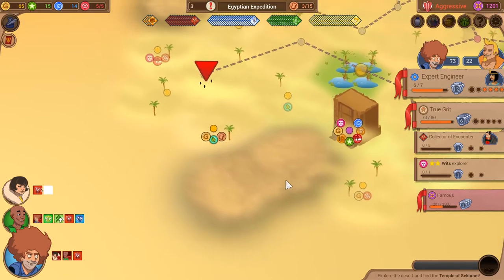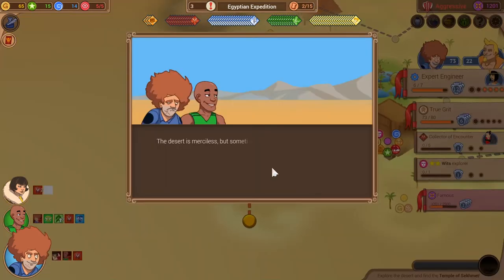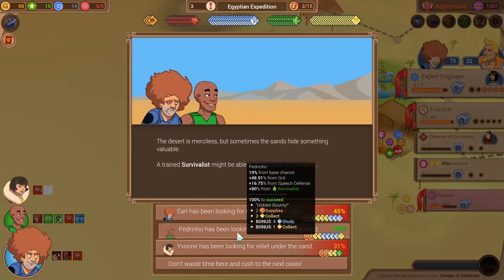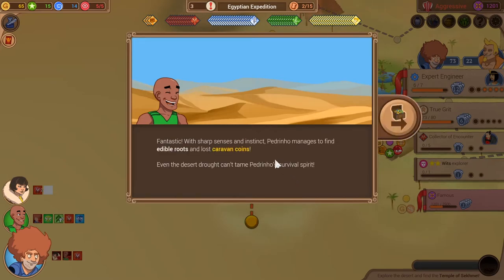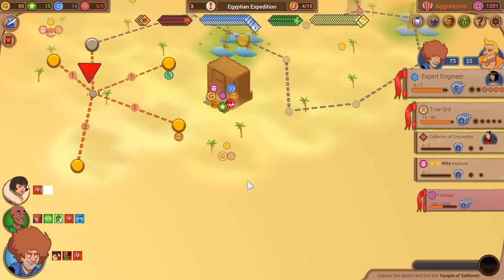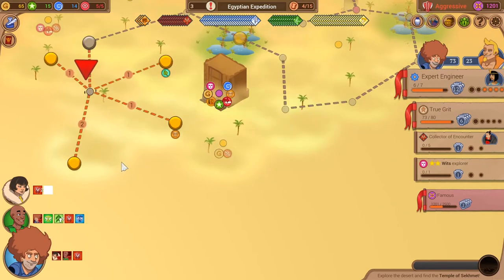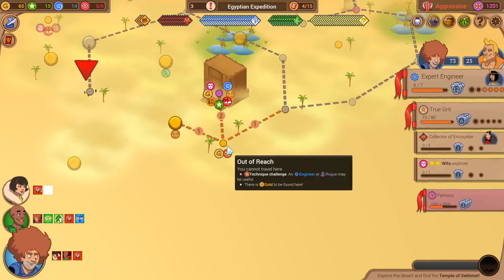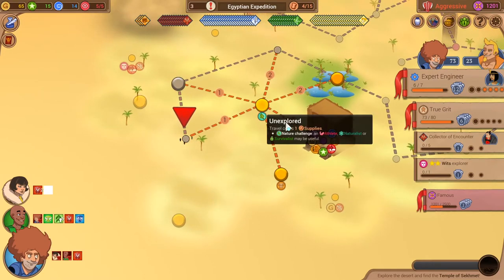Well, we're gonna have to go here towards these supplies then. The desert is merciless, but sometimes the sands hide something valuable. Trained survivors may find some solace and wealth. So Pedrinho, go out. Fantastic, with sharp senses and instincts, Pedrinho manages to find edible roots and a lost caravan's coins. Even the desert drought can't tame Pedrinho's survival spirit. So we got 4. Okay, let's go here.